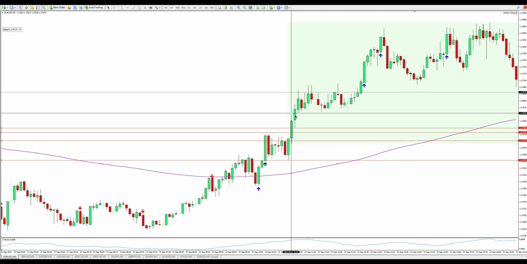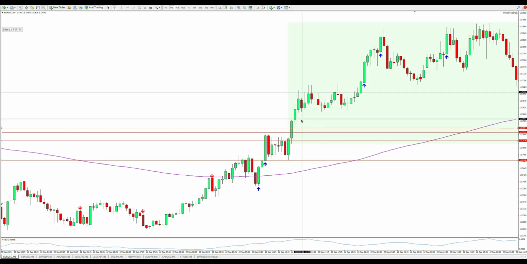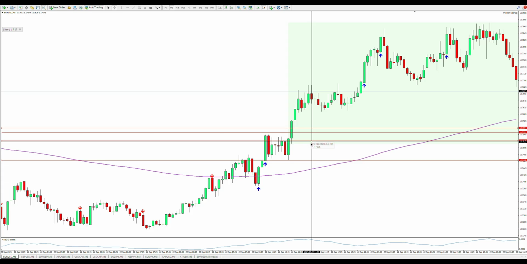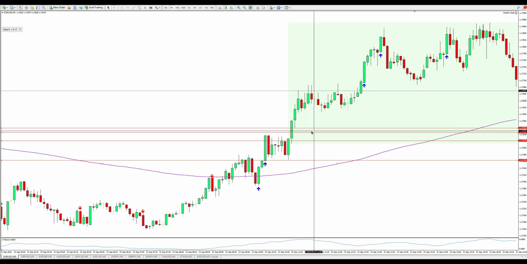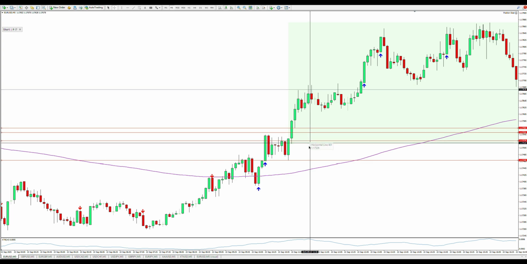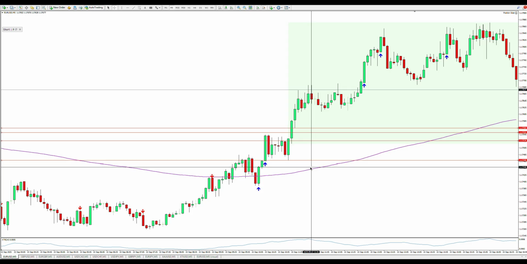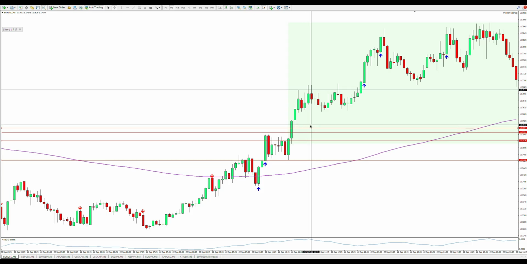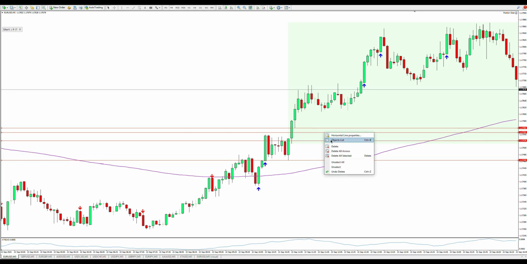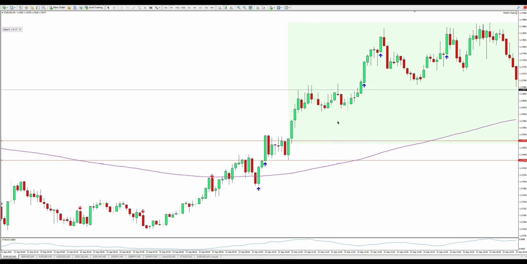If price came down through the fair value gap, the reason you're using the fair value gap is because price has a reason to pull back into that fair value gap. If price pulls back into the fair value gap and it continues on down into the zone, whenever the fair value gap is far away like this, that's a possibility that price is going to go through the base of your zone and stop you out. So the fair value gap being as close to the zone as possible is the second thing. I don't even know if it's the second thing or not, but I've confused myself, I've lost count.